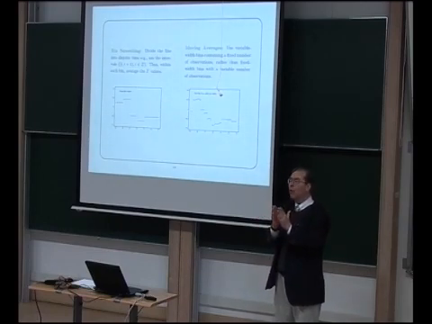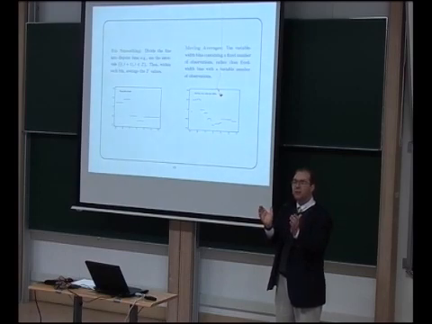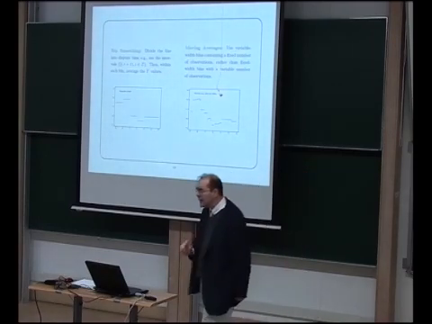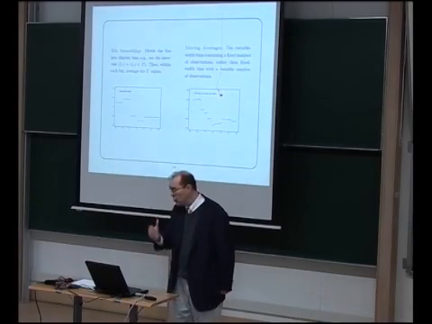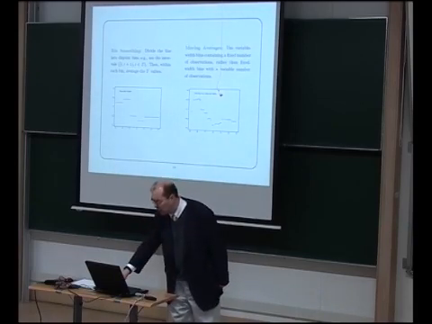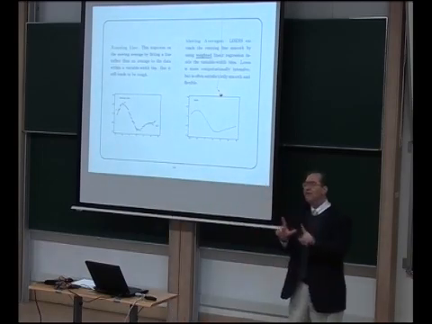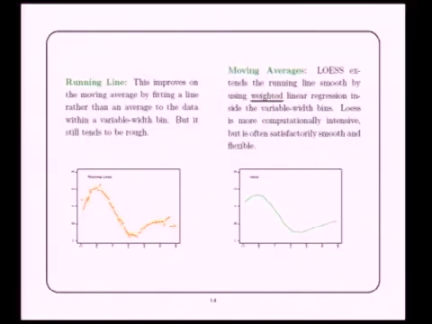I can do something a little bit smarter, which is a moving average smooth. Instead of looking at fixed bin widths from -1 to 0, from 0 to 1, and so forth, I can imagine instead that I will average over 3 successive observations. So now I fix the number of points that I'm averaging, not the size of the bins that I'm using. That's a slightly different approach. It gives me a slightly, in some sense, smoother estimate of that red curve.